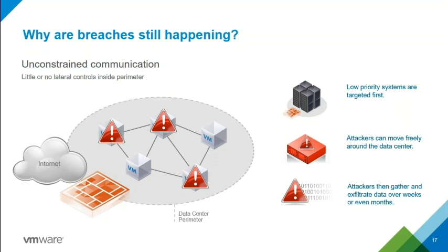What do they do once they get there? Well, guess what? They don't assume that the target they've managed to initiate an attack on is the be-all and end-all. They're going to start hunting down more things. They're going to try and take control of your network, get enterprise admin privileges. They're going to try and get access into your databases. With Sony, they actually exfiltrated a lot of movies out to the public internet. So they named and shamed those guys. We don't want anyone else to be victims of this.